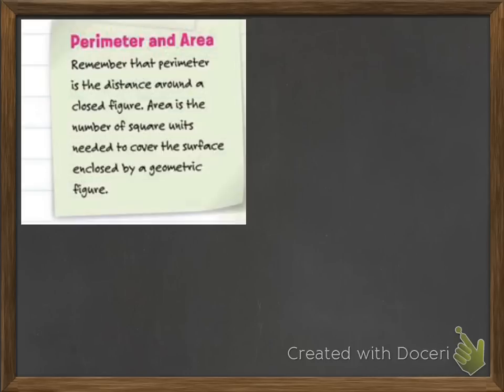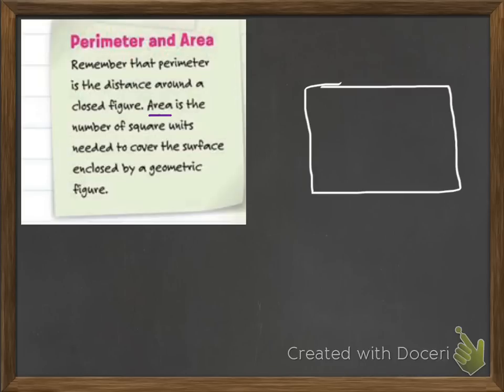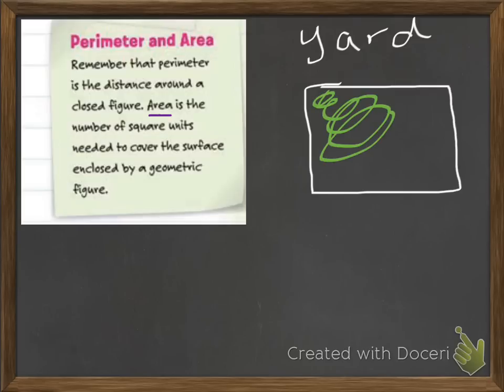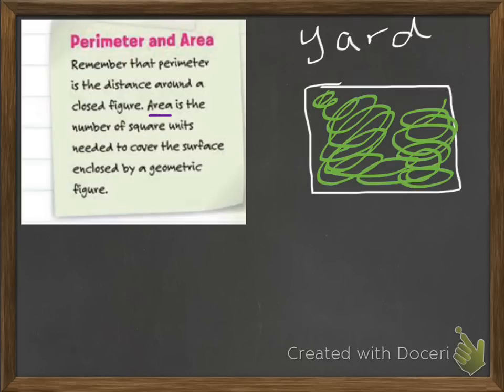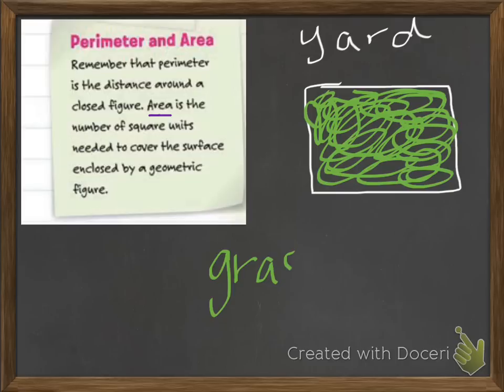So that's a whole lot of blah, blah, blah. But what you want to make sure that you know is the area, and we're going to write this here, hold on 1 second. So remember, we're going to have this little diagram here, or it's the one that I showed you before. So this little rectangle that I've made here, this is going to represent my backyard. So in my backyard, I've got the grass. See all my grass? I would love to see a picture of your grass in your backyard. So this is all my grass. So the grass is basically the equivalent of the area. So that's the amount of space or the number of square units needed to cover the inside of the figure.